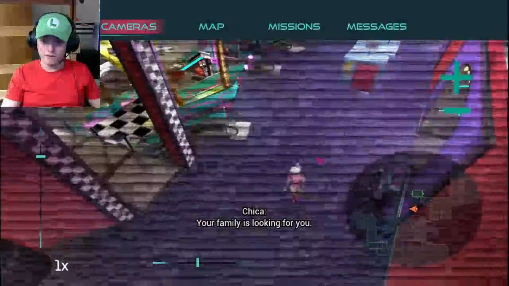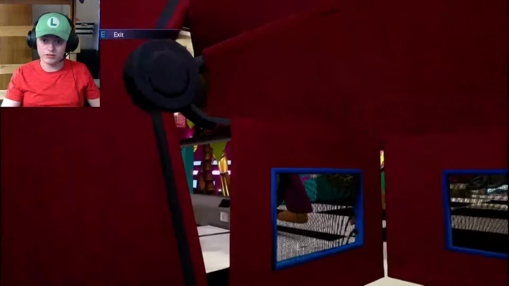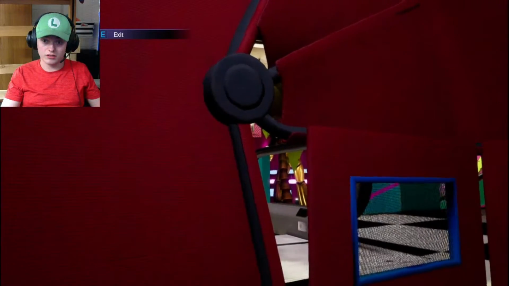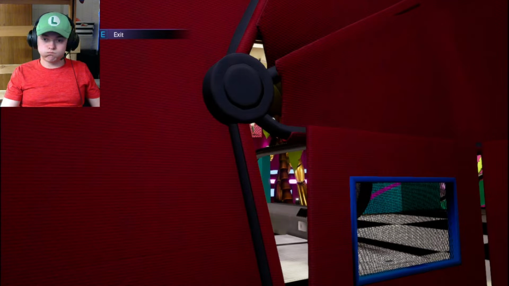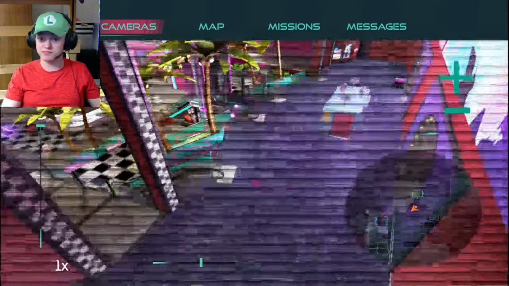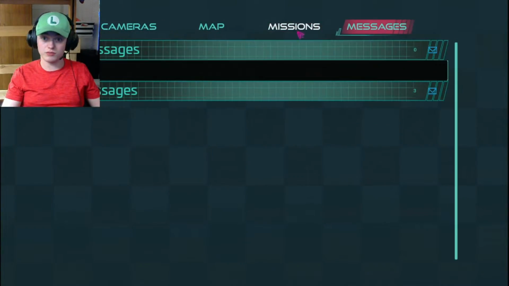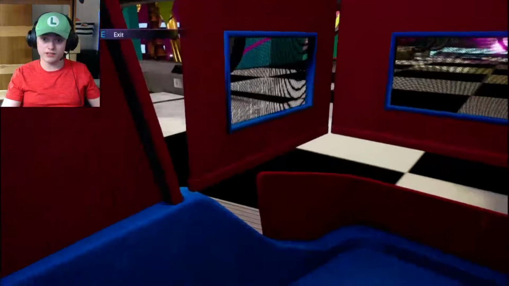Because I'm literally right there. So I know she's gonna walk by. Family is looking for you. I don't know if I can answer that one. Thank goodness this thing does not work like Phasmophobia's microphone. That's all I can say. Staff only. Okay, where do I need to go now? Where's an upgrade machine? Where does one find something like that?